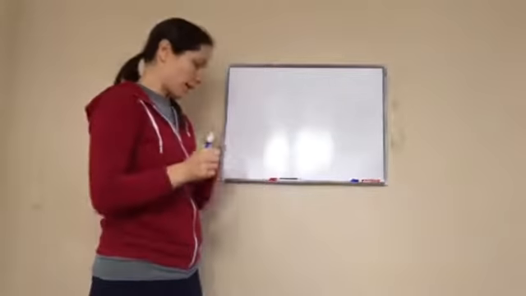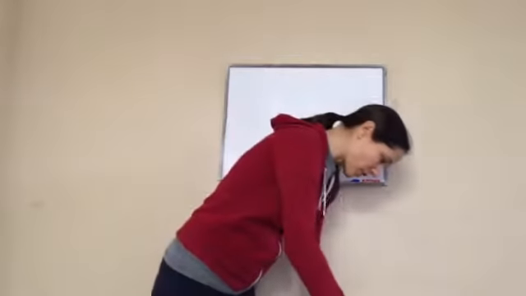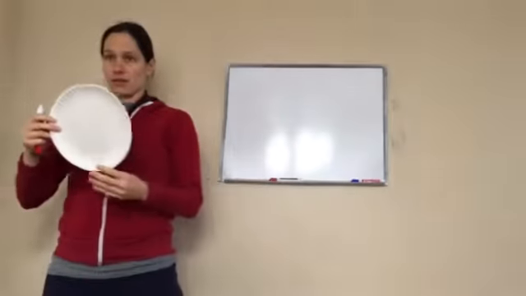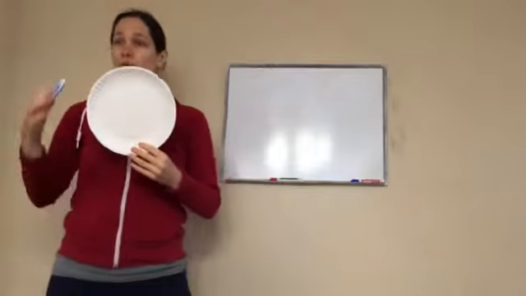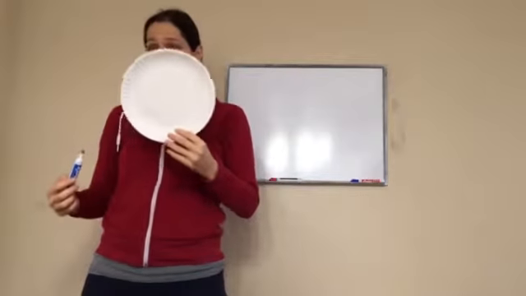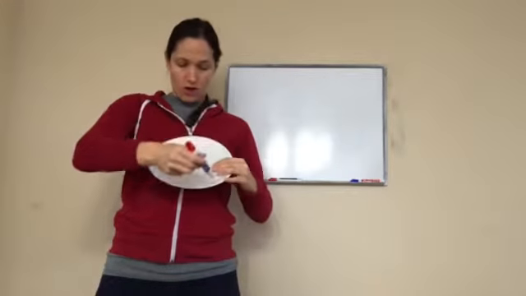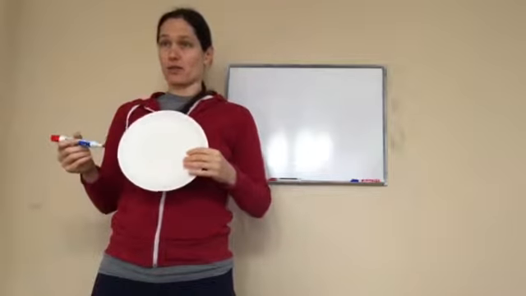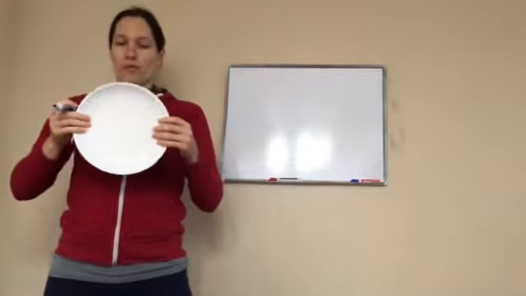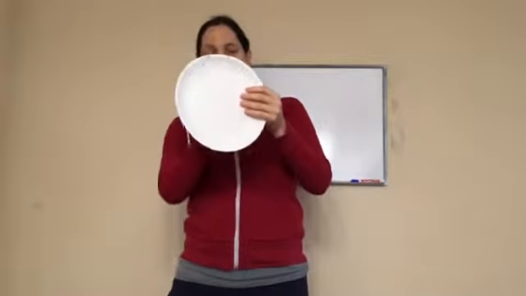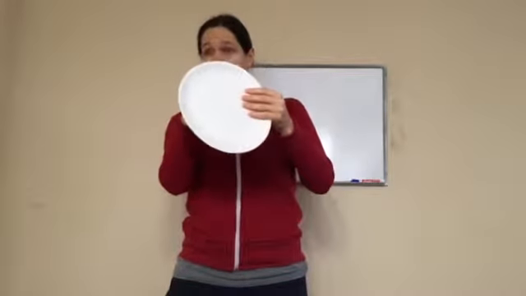So watch what I mean by that. Our very first activity is I'm going to take this paper plate, and I'm going to show you how we can find the circumference of this paper plate, the distance from this spot all the way around and back to this spot. It's kind of hard sometimes to do something circular unless you have a measuring tape that bends. So there's another way to find the circumference, by finding the diameter.